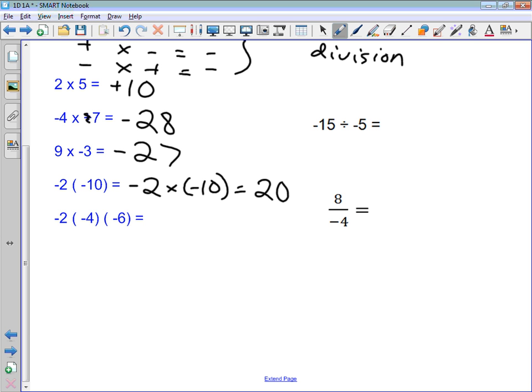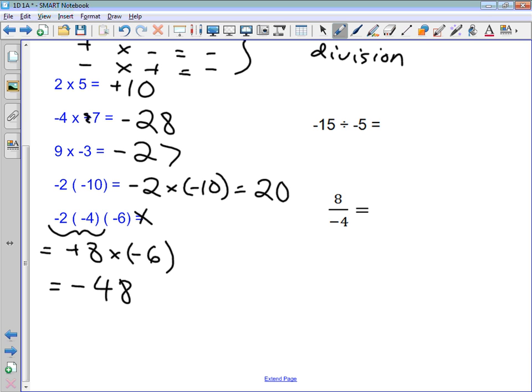Same thing here. We've got a string of things together, no signs in between them, so we know that we are multiplying everything together. Now, if you've got 3 things and you need to multiply it, sometimes you can do this in 2 steps. Okay? You can say, I'm going to take these first 2, and I'll multiply them together first. So negative 2 times negative 4, what is that going to give us? Positive 8. And then I'm going to take that and multiply it by my negative 6. So then I've got a positive times a negative, so I know this is going to give me a negative. And what number is going to go along with this? 48. Okay.